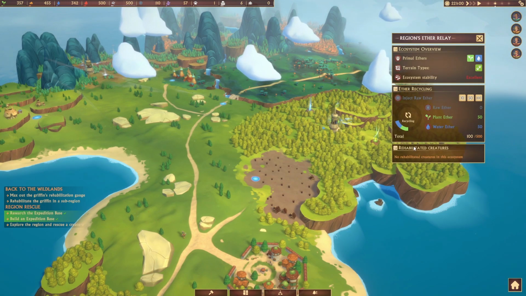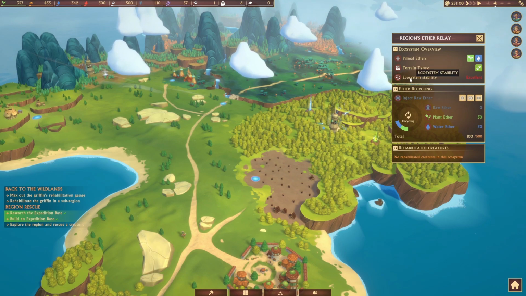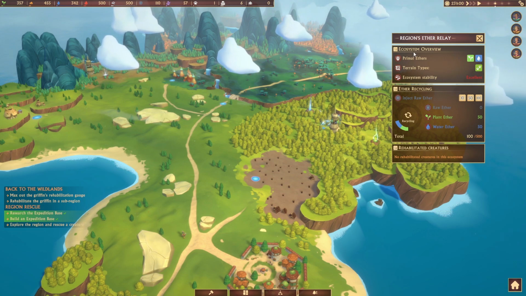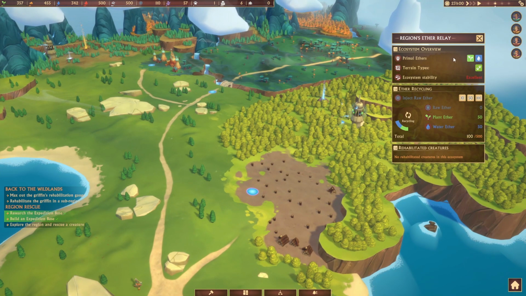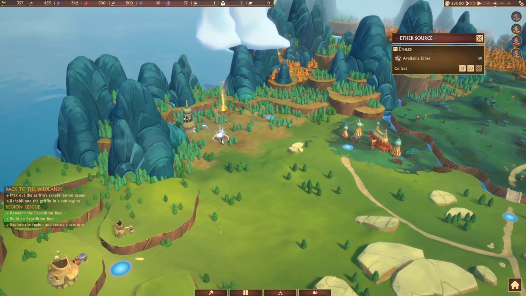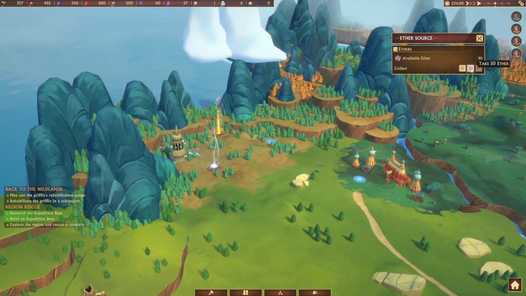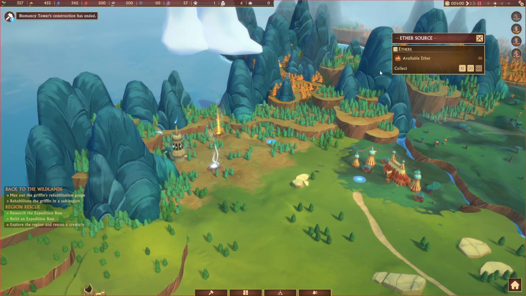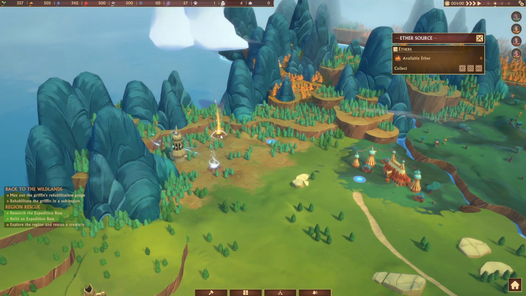Is this good? How do we go over it? Ecosystem stability. So explore a region and rescue a creature. How do we explore this? How do we explore this region? Or is it supposed to be this one? What's that? Ether source. Take 50 ether. Can we go? Oh, it's windy ether. It's air ether. There's different types. And there's rocky. Hang on, pause time for a second. What if we do that? Do we just literally pop out there and grab that? Is that what we do?